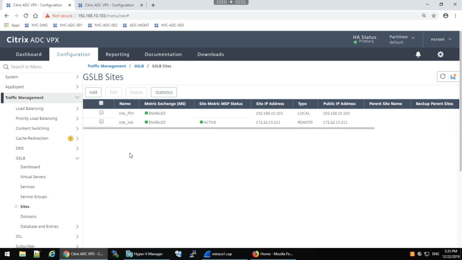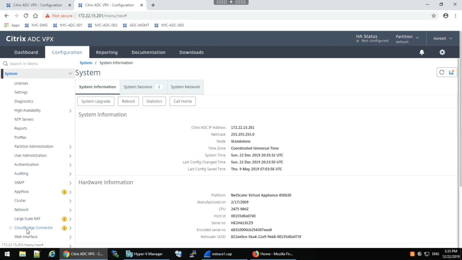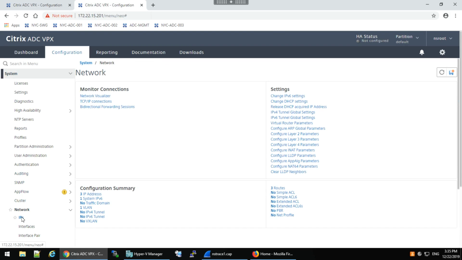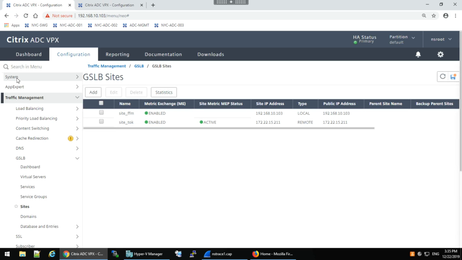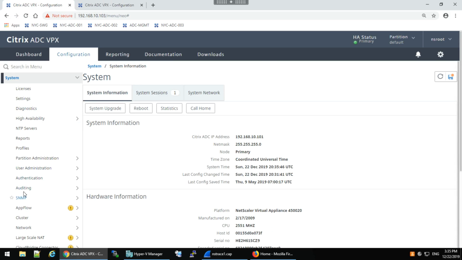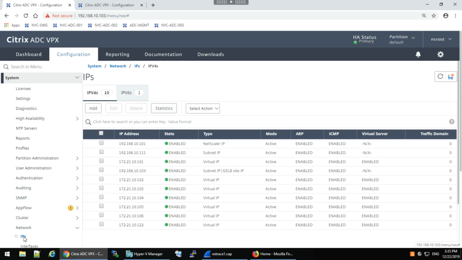So confirm the SNIP IP which is being used for the GSLB site. Check the IPs in the network. This is the one used as the GSLB site IP, and here also you will find 192.168.10.103 as the GSLB site IP. That's okay.